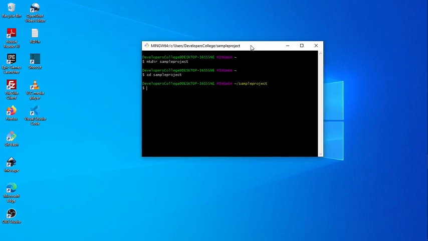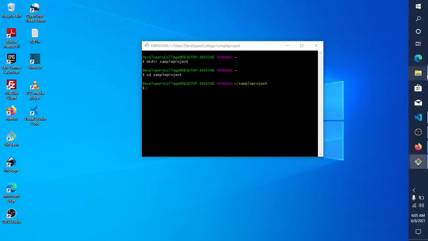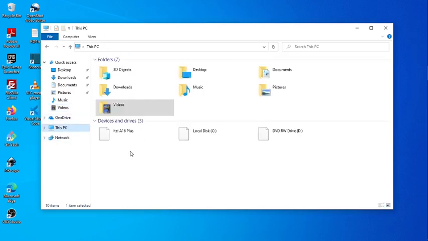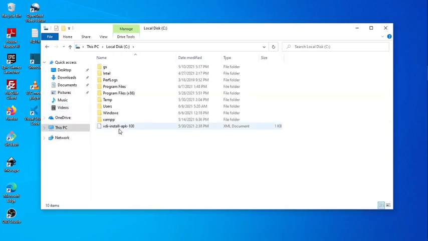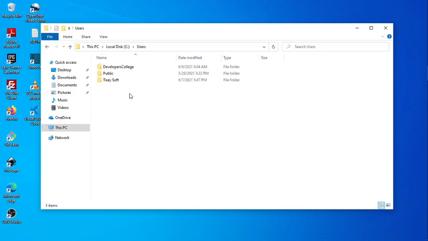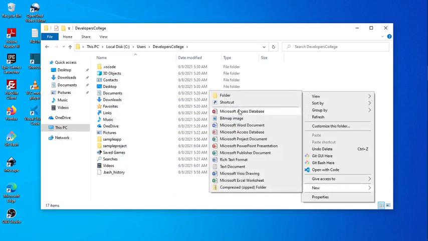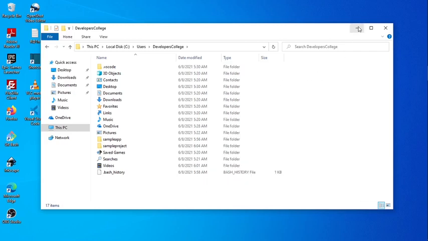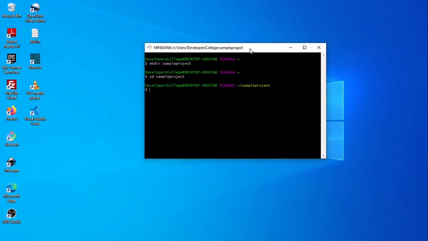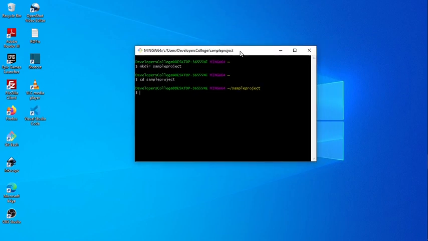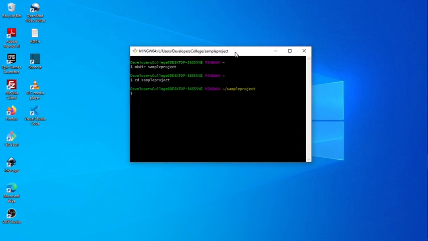You can do that, or if that's too complicated for you, all you have to do is visit your folders, your file manager on Windows. Visit the directory you want. You can see our sample project has already been created. You can click here and click new folder if that's what you want. But we're just going to stick to using Bash, because it's proper practice for you to learn how to use the command line for some basic tasks, especially if you want to go into development. So let's just leave it at that.